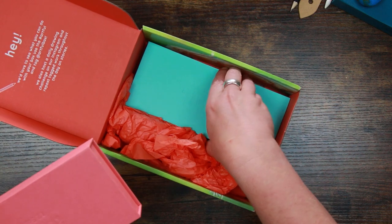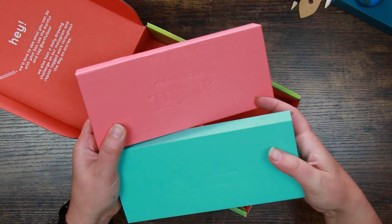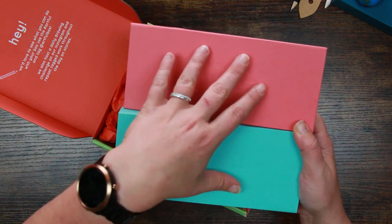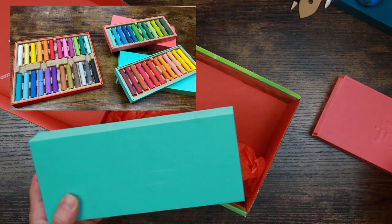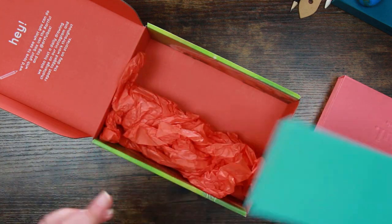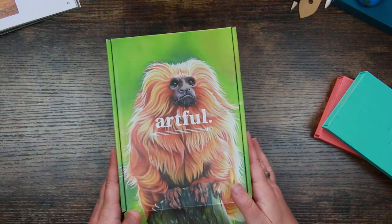And these are the two boxes of pastels. I have rearranged the colours to suit myself, and I'll show you why in a minute. And I've taken a photograph for you so that you can see the colour sets in the original boxes. So I'll pop that up on the screen now. But they come in the same kind of packaging that the original set came in. And they've got this lovely cardboard inset which keeps everything nice and snug. And all of the pastels that arrived in my upgrade box were entire. I had no breakages at all.